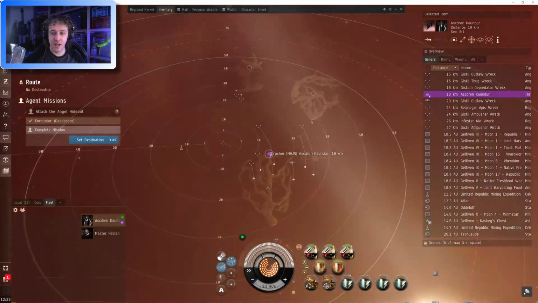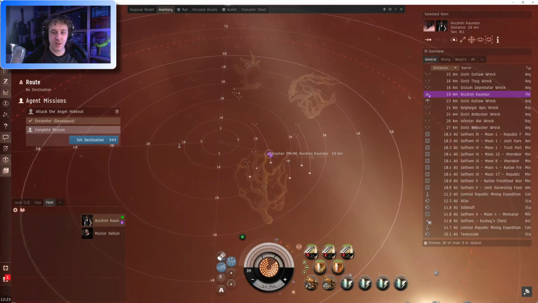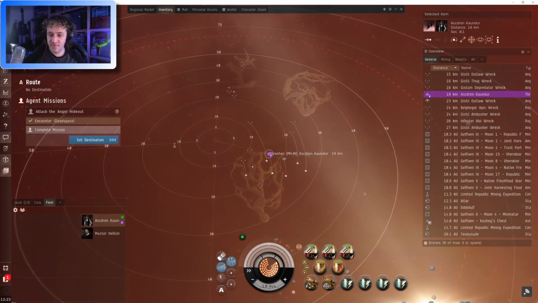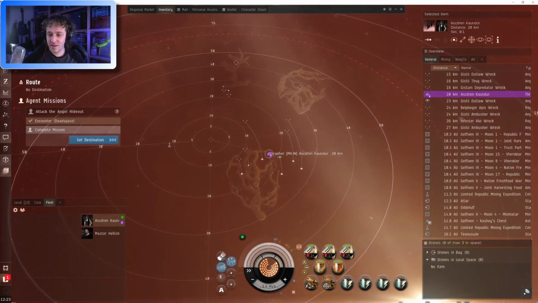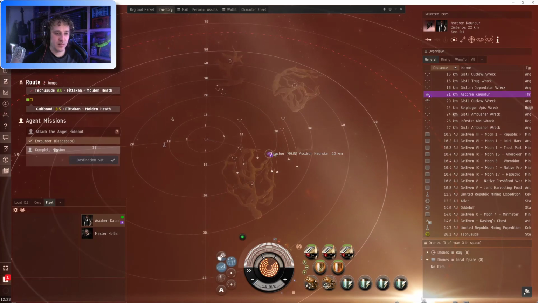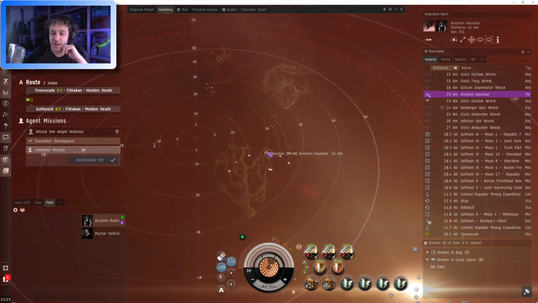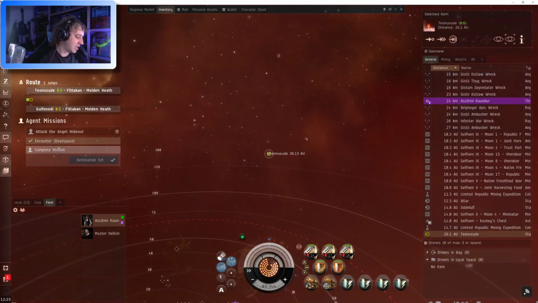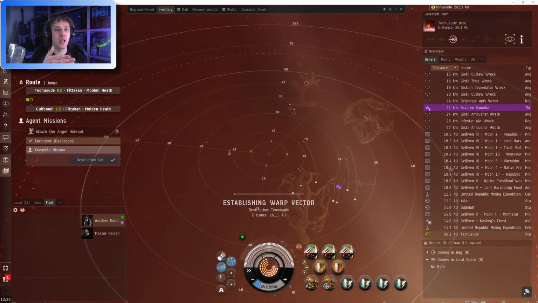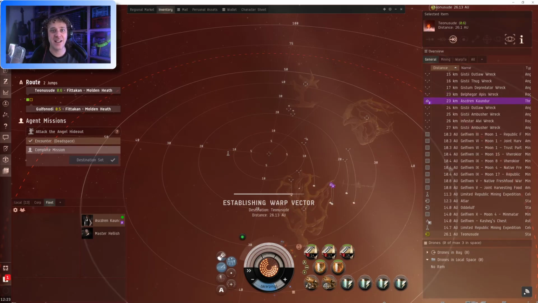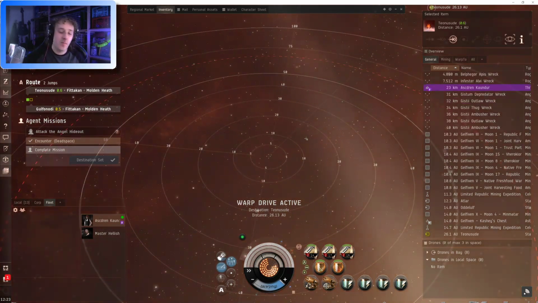Right then, I'll let you loot that wreck, Astrid. I'm going to head back to base. It's going to take me a few jumps to get there, and I'm slower than Astrid. The bigger the ship you have in EVE, usually the longer it takes to turn. But you have some very specialist transport ships, which are like some of the smallest transport ships, but they move so fast. You're talking almost destroyer/frigate sort of speeds.